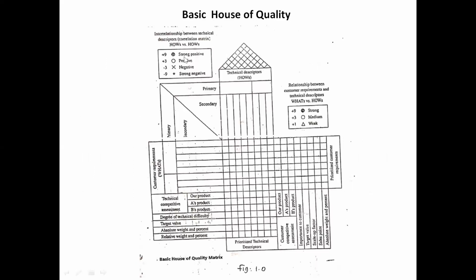This is the final house of quality. This is what, this is how, this is the relationship matrix, this is the prioritized customer requirement, this is the technical descriptor, the prioritized technical descriptor, the prioritized customer descriptor, then other values. By seeing the graph, you can understand the drawing. This is a basic house of quality, and we are going to construct it one by one. The basic aim is to understand the concept of QFD, the House of Quality. After completing the full exercise, you can understand it very easily.